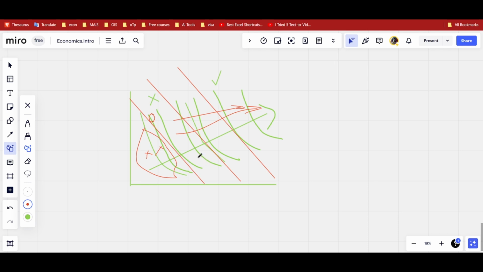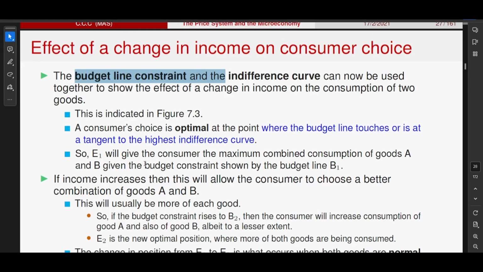So basically, money can buy you happiness, right? They say money can't buy happiness. So this is what we're proving here, right? That basically, the more income you have, the more of your combination of satisfaction you are able to obtain. So what are we looking at? What we're saying is that we can now put the indifference curve and the budget line together. When we put this together, an interesting scenario starts happening.